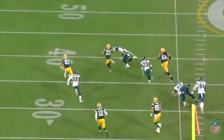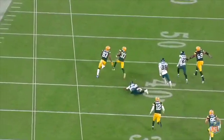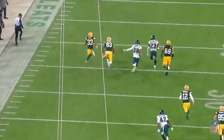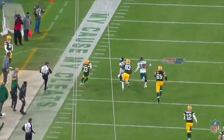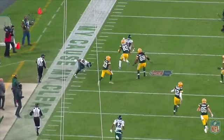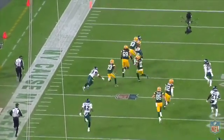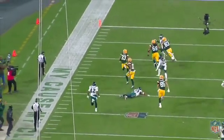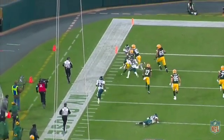So easy for me to coach here with the clicker in my hand. I get it, but I'm sure Schwartz was disappointed in this. But that's all it takes sometimes right there. And like you said, great effort down the field, staying in bounds. For all you young players out there, he cuts back, not just to score, but he understands he's not going to get out of bounds here. Really good football play.